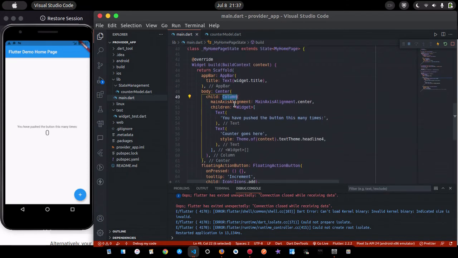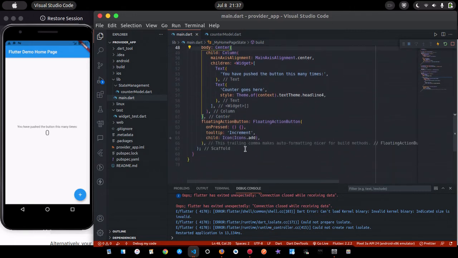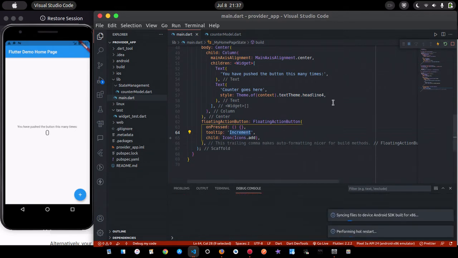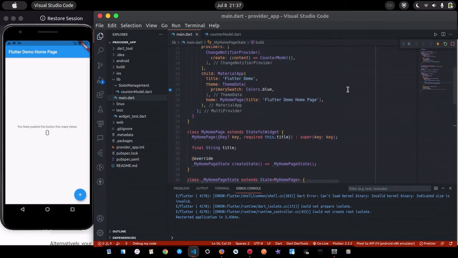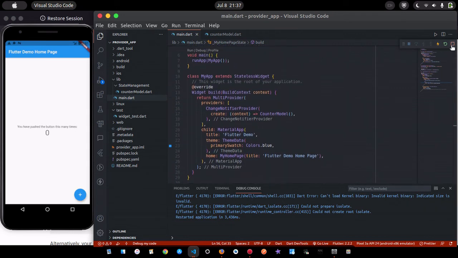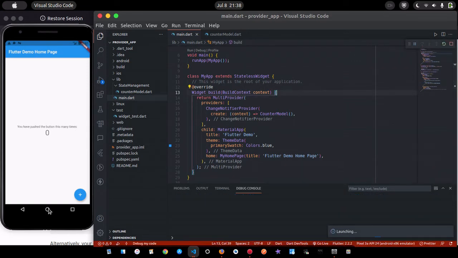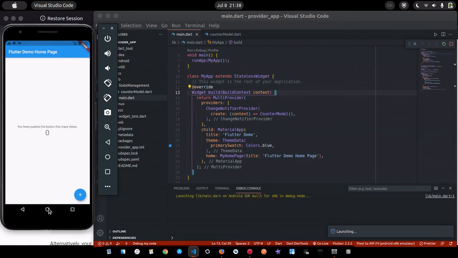Since we want the floating action button to actually access it, that is to call something is wrong somewhere. Okay, something is definitely wrong somewhere. So what I'm going to do, I'm just going to key this up. Let me run it again. Something is definitely wrong.